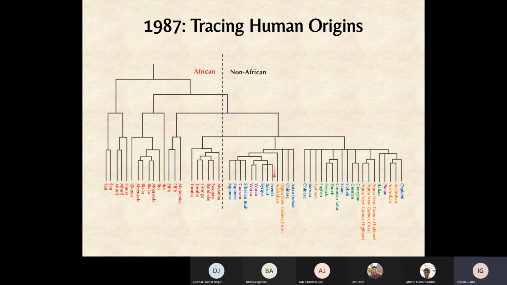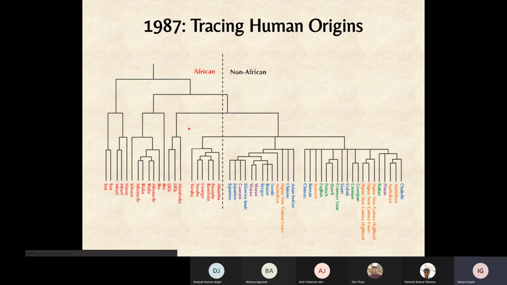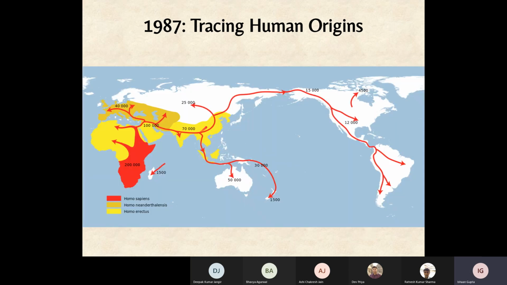But now if you go down to the subtrees, you see that Asian Indians like us diverged from these people very early on. That's why you see that India was colonized around 70,000 years ago by these people. Saudi Arabia, the Middle East, was about 100,000 years ago. That is based on the time at which the Asian Indians come up. Similarly, Chinese and Koreans seem to have colonized around the same area.